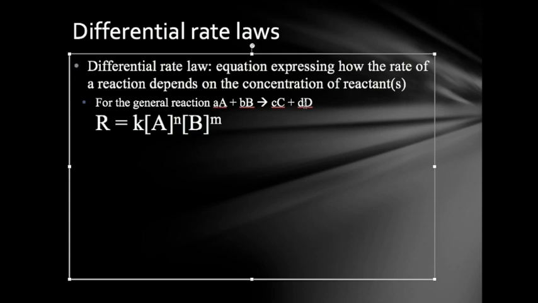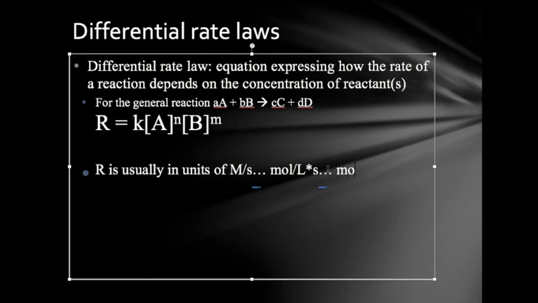Every rate law will take this general form. R, where R is the rate of the reaction, is usually in units of molarity per second. Remember, it's concentration per time. Rate is how the concentration changes as time goes on. So molarity per second. What does molarity, capital M, mean? It's a measure of concentration. So we could rewrite that as moles per liter. That is also what molarity means. Moles per liter seconds, right? So moles per liter times seconds, with liter seconds on the bottom there.